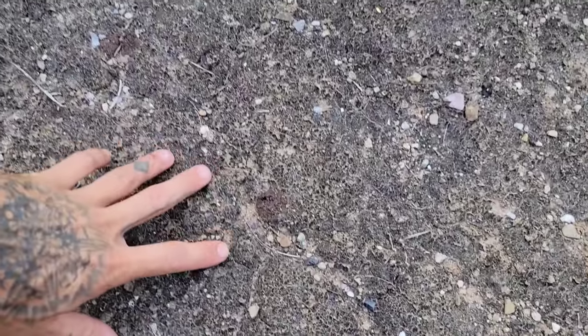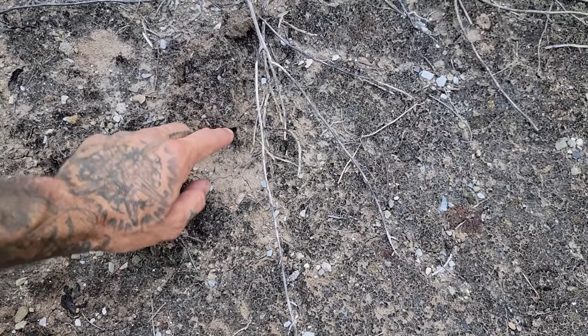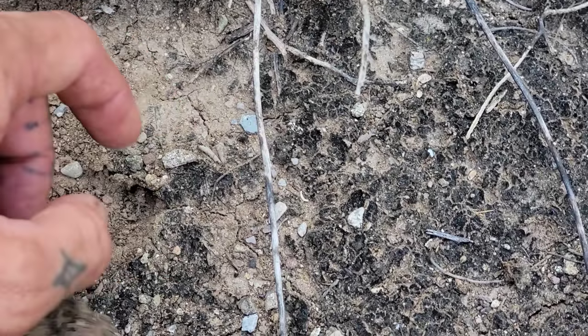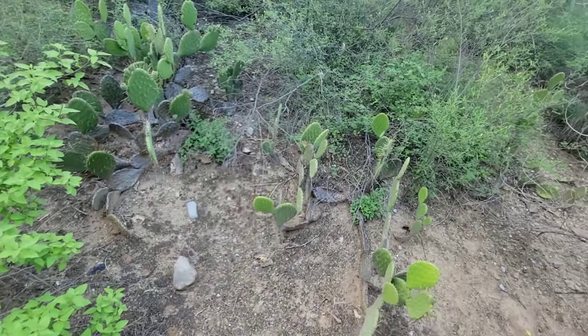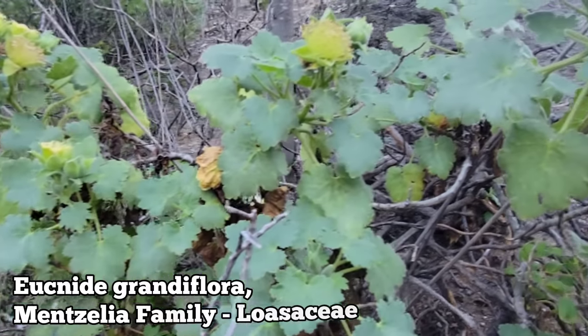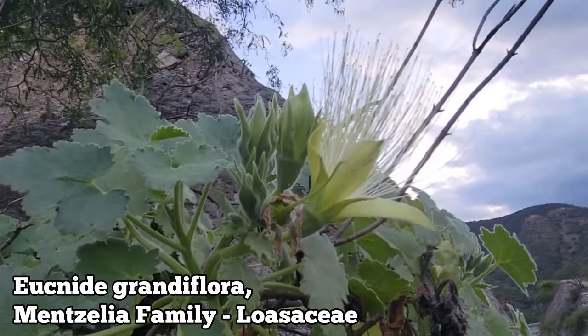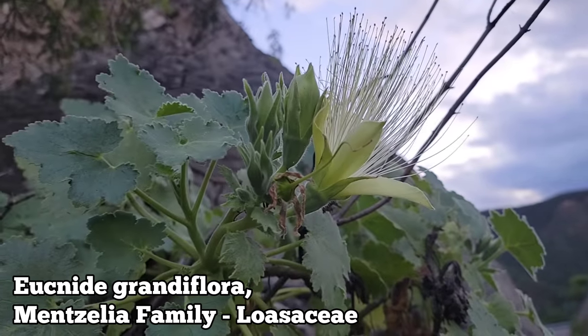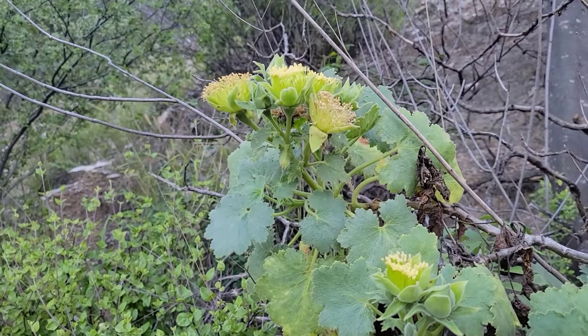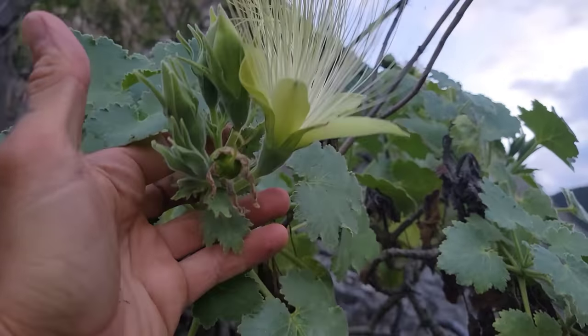Still got lichen all over the ground — lichen's all over the ground because you've got this silty, chalky stuff. These Cretaceous sediments weather into these clays and muds. Calcareous-based sediments. You've got to go to the sketchy spots to get the good plants. How's that for a Euknide? Look at that — the thing's a goddamn small tree just clambering to the side of the road. This is a small one, too — there were some that had a 12-foot spread dangling off a sheer rock cliff right above the cuota here in northern Oaxaca.